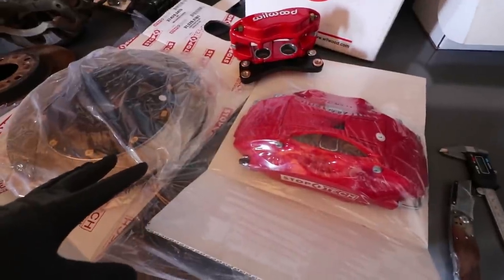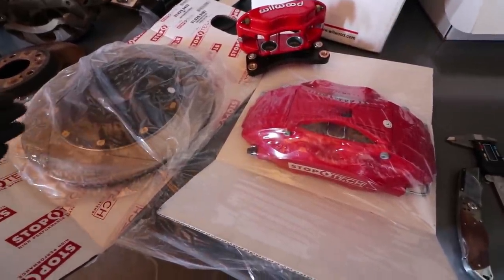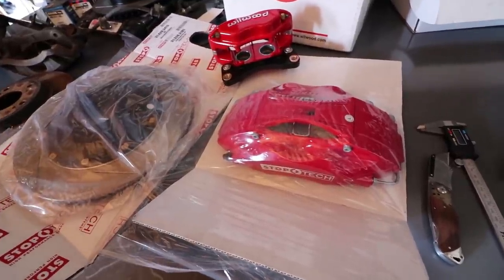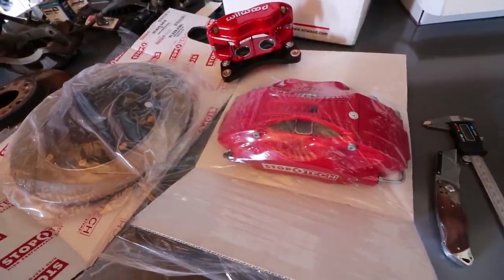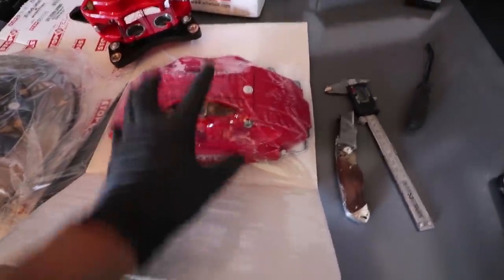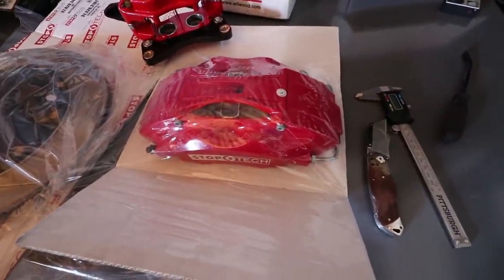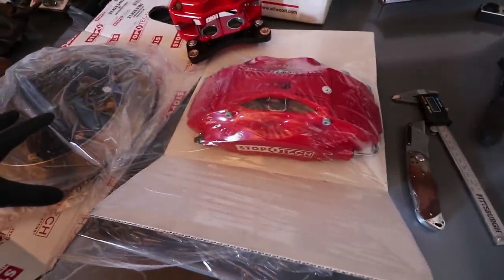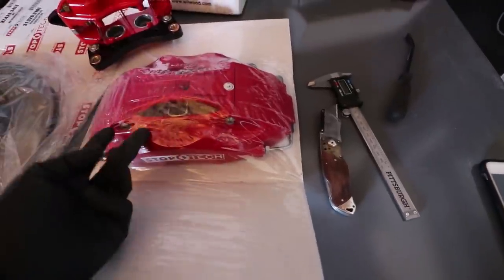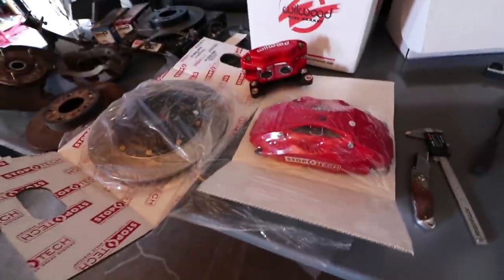This is kind of the big-boy territory. If you guys want superior braking, this is kind of the end-all at around the $2,000 range. Obviously there are more expensive kits — for example, the Brembo, which I believe is made in Italy, you're going to spend up to $3,000. But with StopTech, it's superior. They have cool technology, like loading the brake pads through the caliper without having to remove the whole caliper. So what you can do is have street pads that you insert, and then when you go to the track, you jack up your car, remove the street pads, and put on very aggressive track pads.